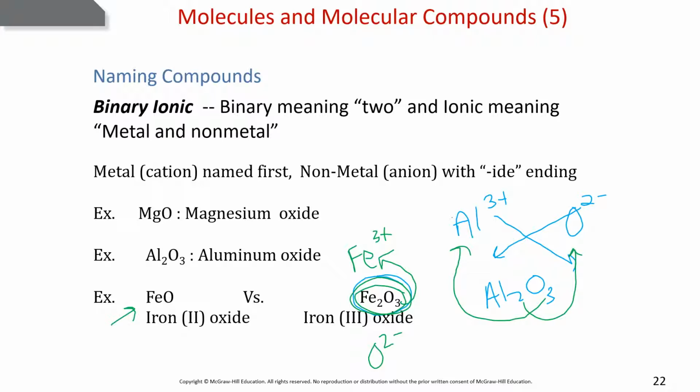Well, FeO, it's not a subscript of 1 and 1, it's really Fe2O2, right? There's really a 2 here with this iron. Why? Because we know oxygen is always 2-. So if we had done the switcheroo, the 2 from the oxygen would have gone on the iron. We can see that they are 1 to 1. So it must be that this iron is 2. Because if we have Fe2O2, that is the same as saying FeO, because we always have to have the lowest common whole number subscripts.